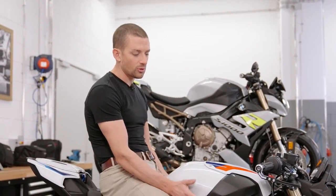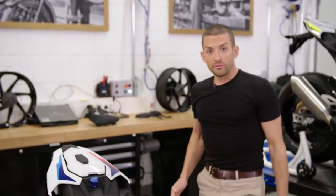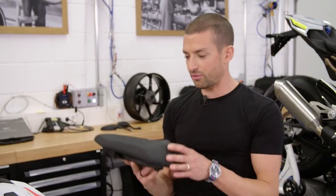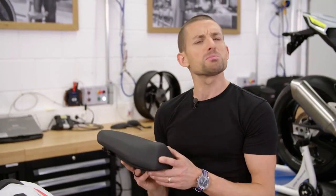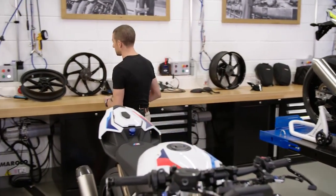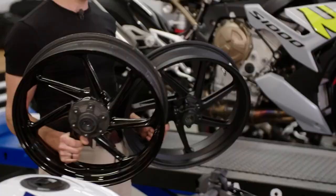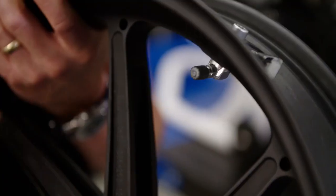Because our frame is narrower and lower, you now get a better standard standover height even though we have a nominally higher seat. The standard configuration is in monoposto form, but you can also get a pillion kit free of charge, and additionally an M passenger seat. It has a little ramp to prevent the pillion from sliding forward during spirited mountain road riding, and the material has more grip, just like the M rider seat. As for the wheels, we offer M forged wheels saving 1 kg per set, and M carbon fiber wheels saving 2.8 kg per set. We're the only OEM in the world to offer carbon fiber wheels ex-factory. Both wheel options come with thicker brake discs for higher heat capacity on the racetrack.